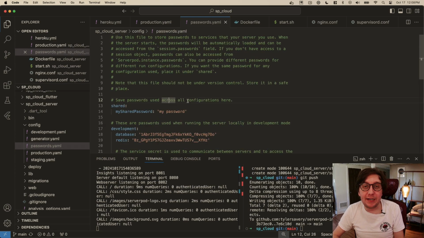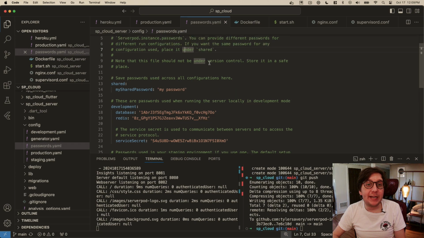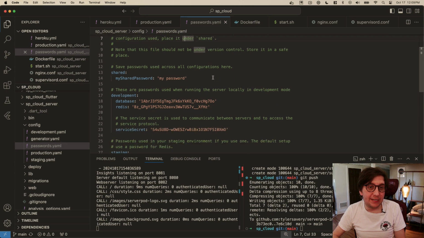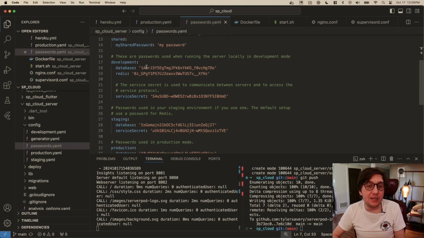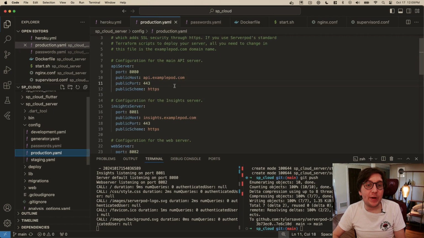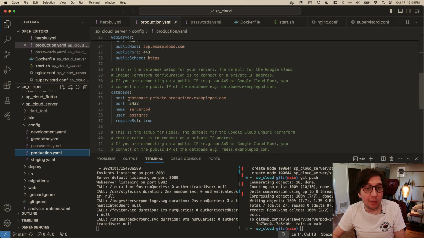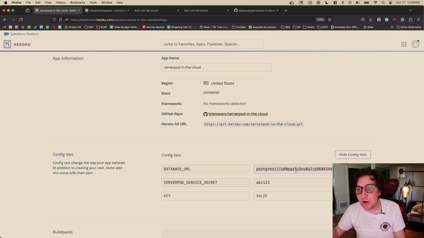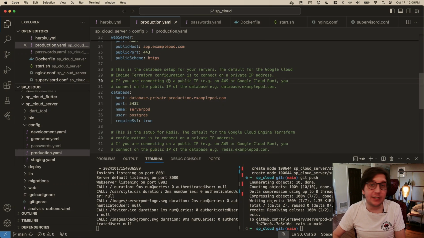So that's why, and you saw in the last video, I reworked how we should be doing configuration. That's what we're going to set up now. All we really care about is the database. This is the database password and the database service secret. But in our production environment, we also need our host for our database, our port, all that kind of stuff. And magically, that's all inside this URL that Heroku automatically made for us. So we want to essentially parse that.